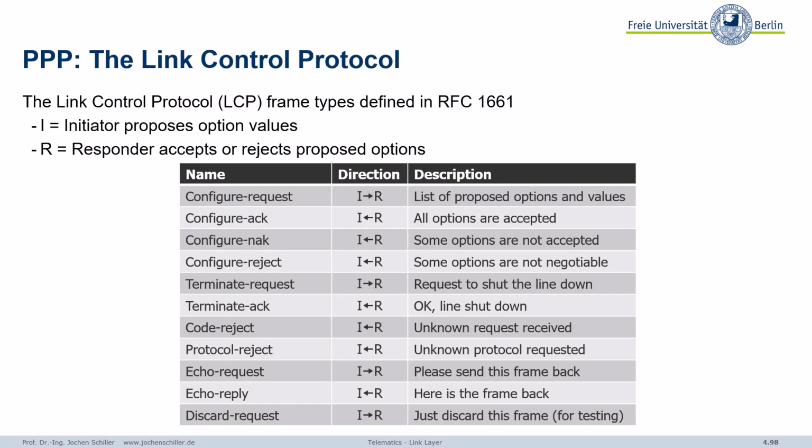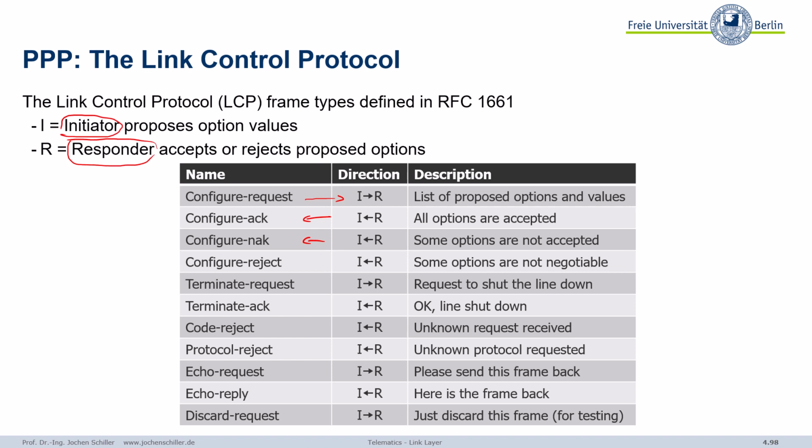There also are many different frame types, just to show you how this is done. There is an initiator for this negotiation process of layer 2, and there's a responder. So one side is the initiator and says, for example, well, let's configure layer 2, and you have a list of certain values. Then the other side can say, okay, for this request, I send back the acknowledgement accepting the options, or I do not accept the options, or I even reject something, so I don't want to negotiate about this, etc. So these are just examples.